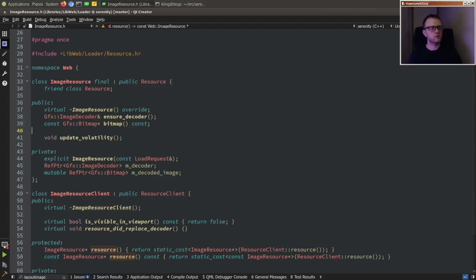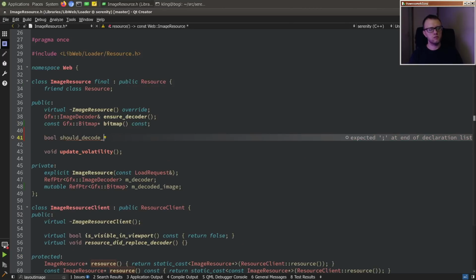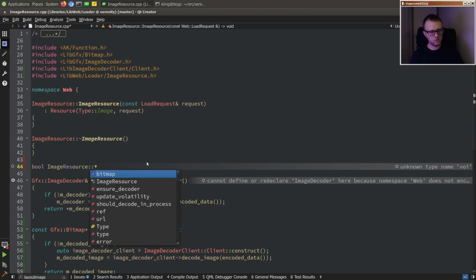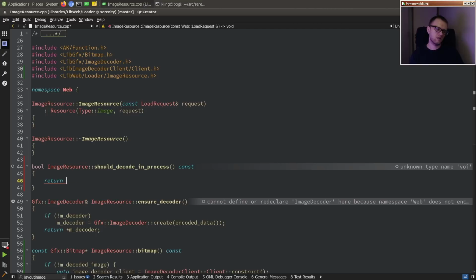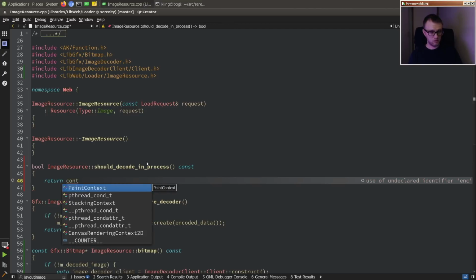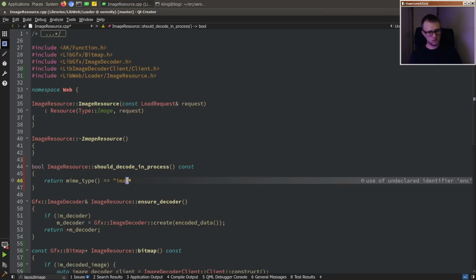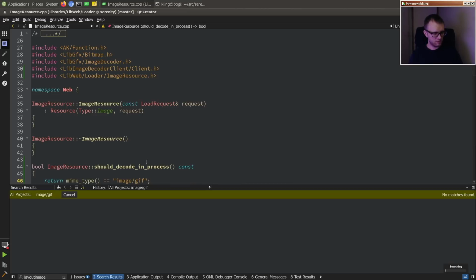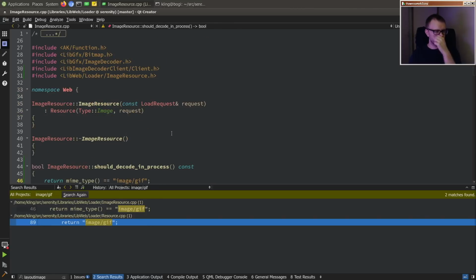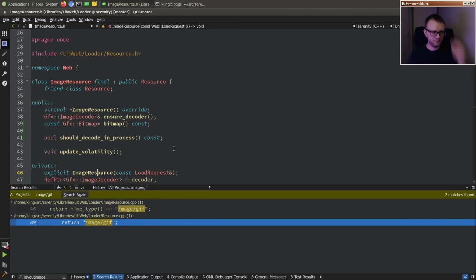But for image resource, we'll have something like that. So should decode in process. And how will we respond to that? Image resource should decode in process. Return MIME type is image/GIF. Is that the right one? I guess that's the one that we would find. Okay, great.